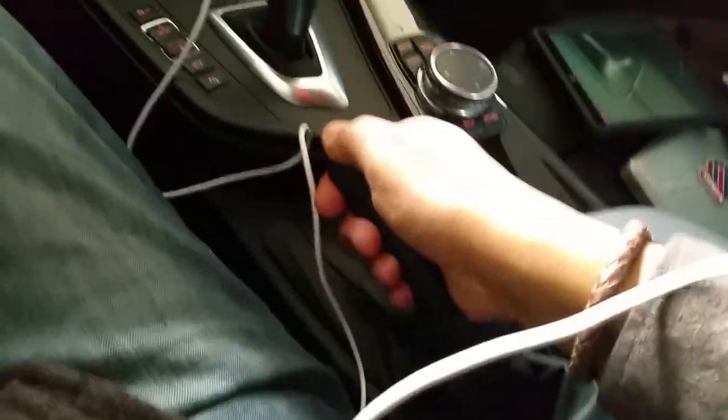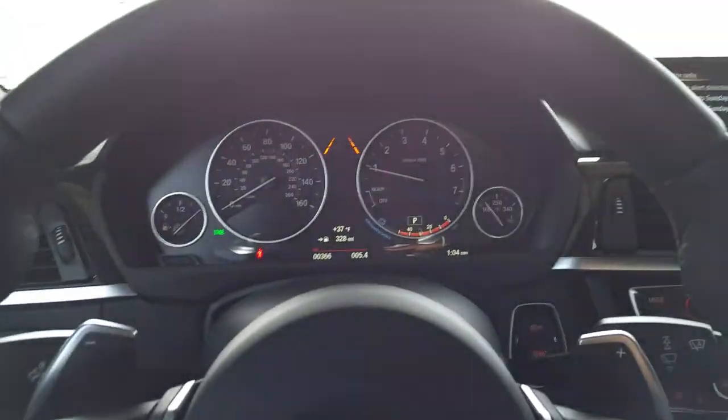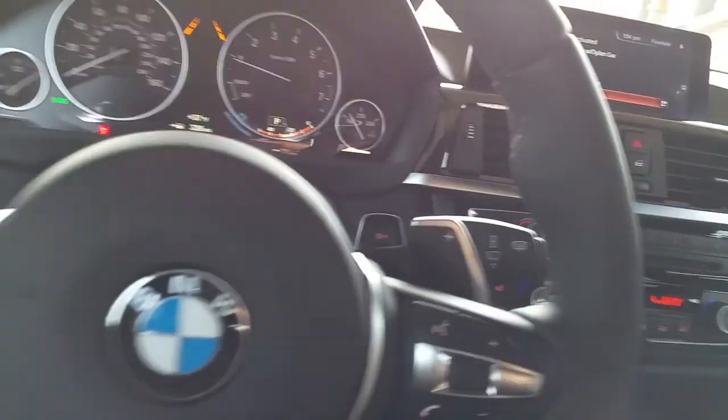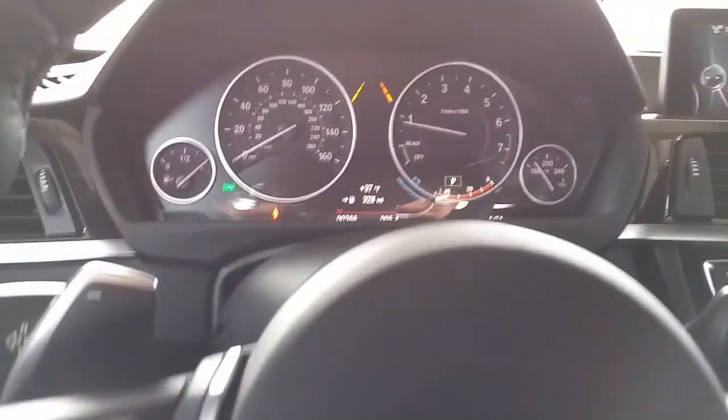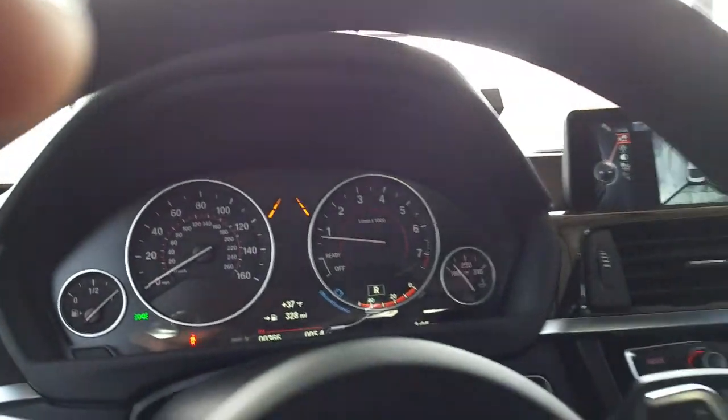Let me let the brake off. So the comfort mode, like I said, it didn't really do anything — it kind of was normal, but it was better than the eco pro mode. And in comfort mode also, if you stop at a light and the stop/start is not engaged or is disengaged, it's going to stop the engine. I just did that. Alright, so I'm going to bag it up.